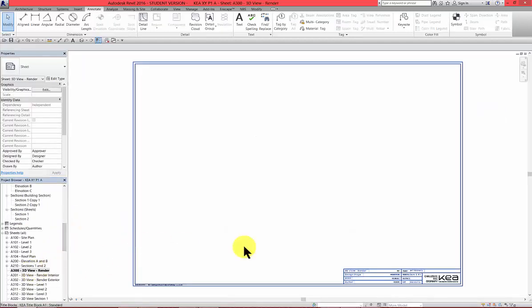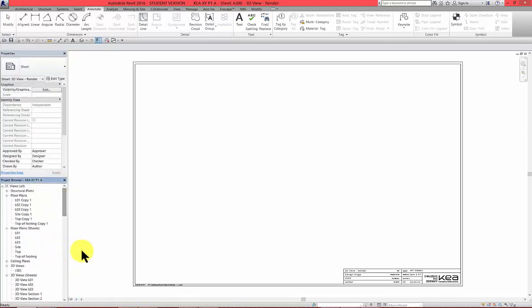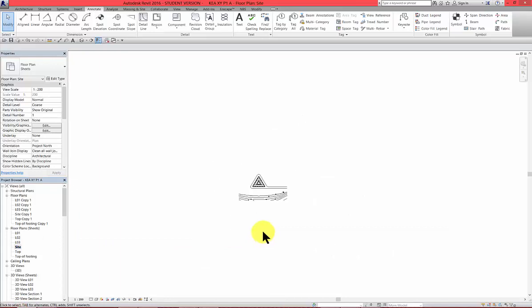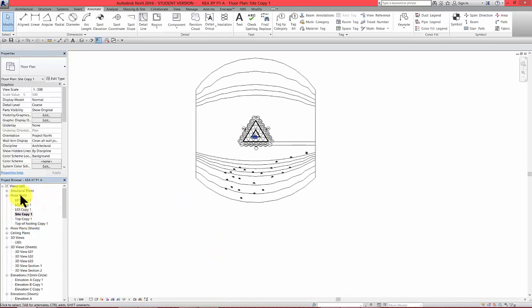We have render. And this render is going to be the main one. So let's go to L01, to actually the side. Yes, the side view, but not actually the sheets. From now on, it's better to use our floor plan ones from this category, as each time you change something on this one, it will affect our sheets. So to make the render, we need to set up a camera. The camera should be, for example, here. If you press this and then camera, save the project if Revit asks you.